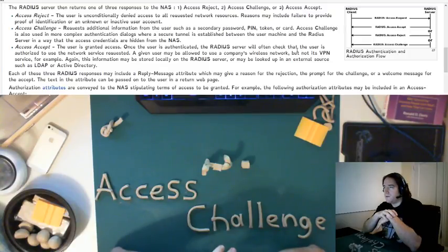A given user may be allowed to use a company's wireless network but not its VPN, for example. Again, this information may be stored locally on the Radius server or looked up on external service source such as LDAP or Active Directory. Access accept. The user is granted access.